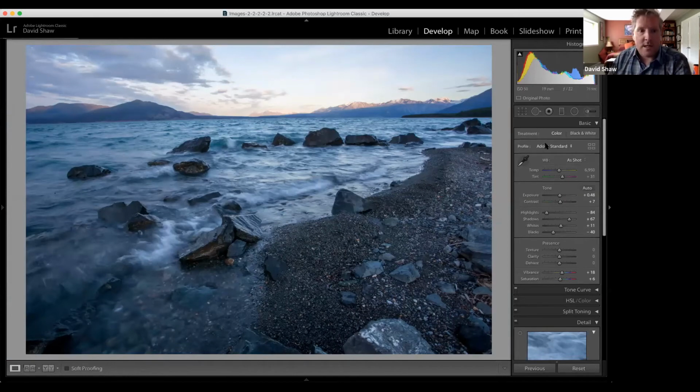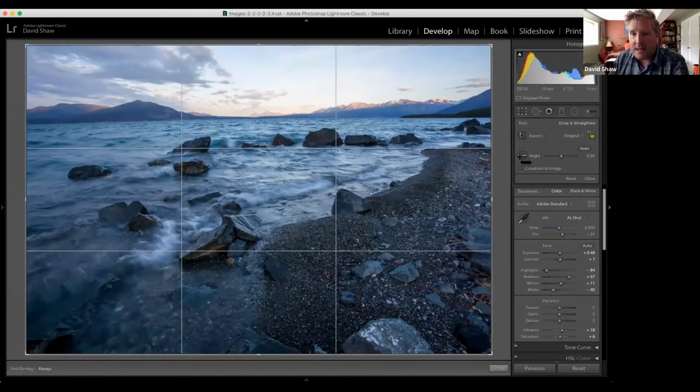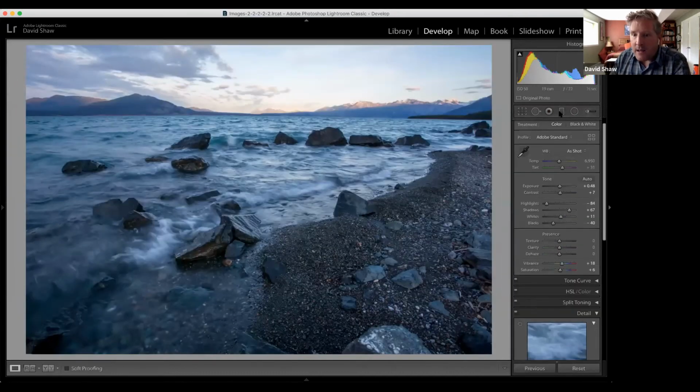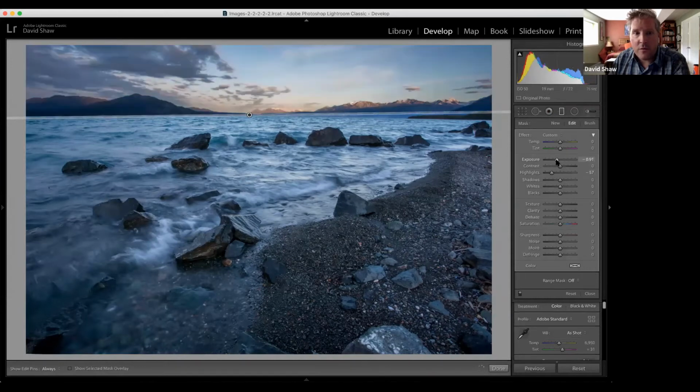Okay, so we're running a little low on time. That is how you create an HDR. From here, I could very quickly do whatever amounts of further editing I want. I can correct that horizon line because I see it's a little angled. I can drop a neutral density filter on that sky to make sure it's a little darker, maybe a little less exposed. Again, very quick passes here. Maybe a little clarity up there.